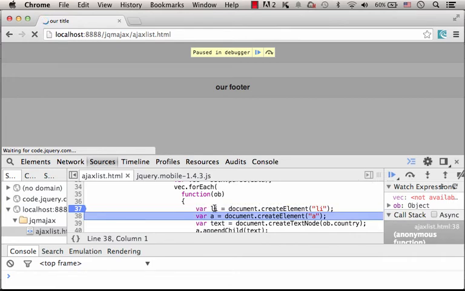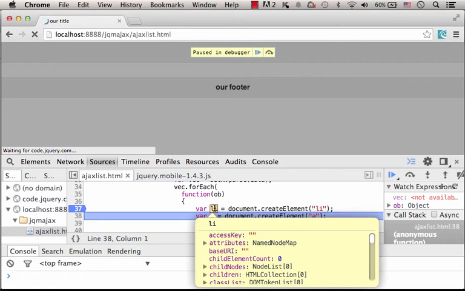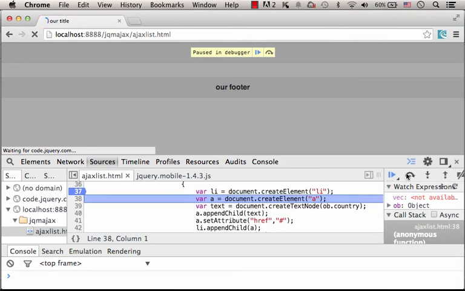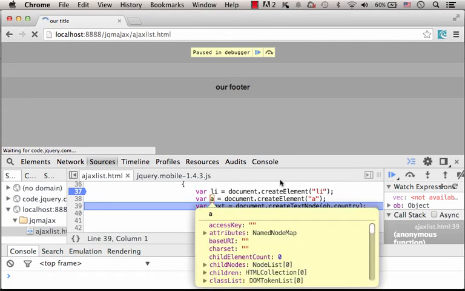And as you can see here, I create a node object that represents an li element. Here a is assigned with a reference for a node object that represents an a element.